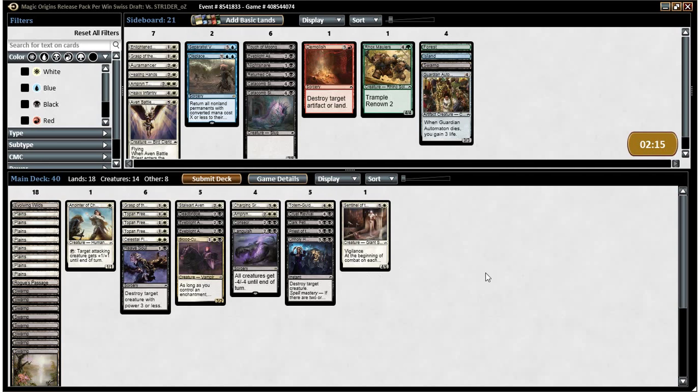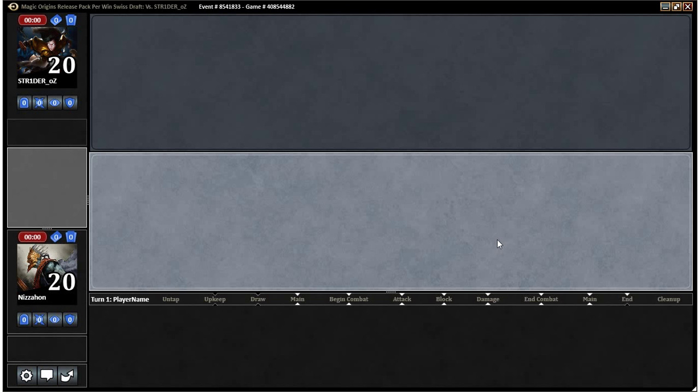Top decking that Languish would have been so beautiful. We really would have gotten back in the game then, because we had Sentinel of the Eternal Watch in our hand, and it would have just gone out there and made his life really difficult.